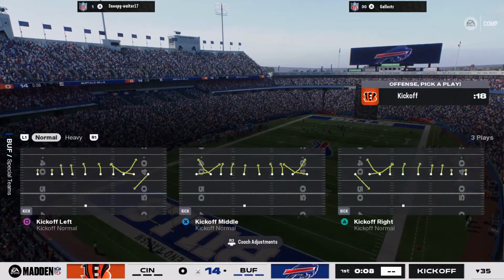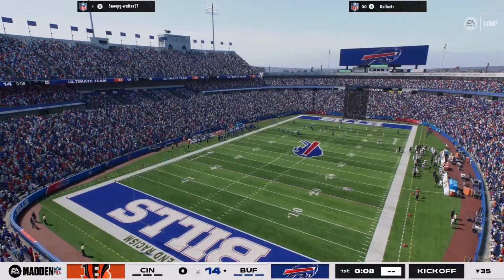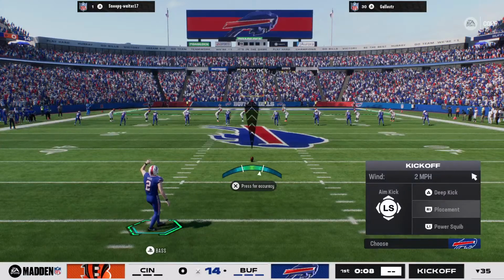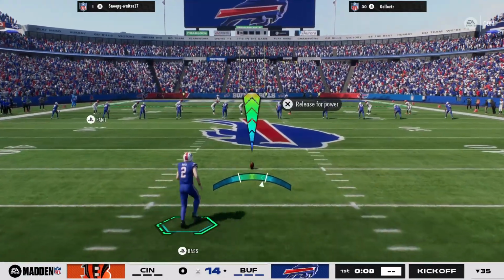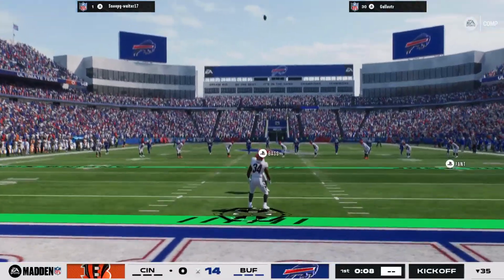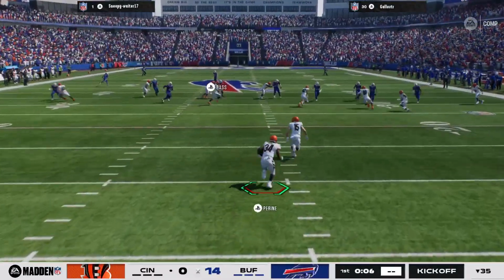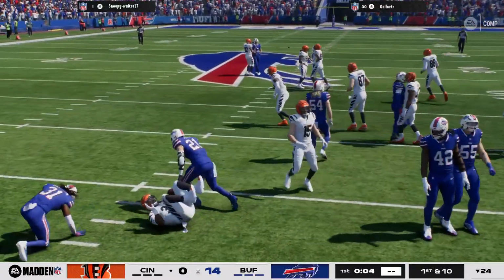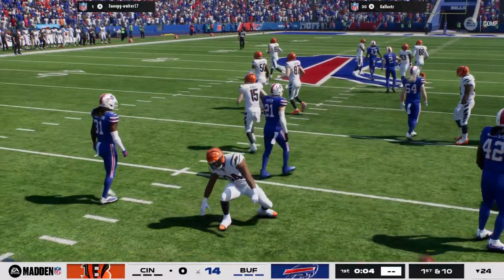Kickoff. Tyler Bass to kick off for Buffalo. So following that missed point after, he's going to stay out there and send it away. On the return, this is Piran. He's brought down just inside the 25. The Bengals take over, first and 10.